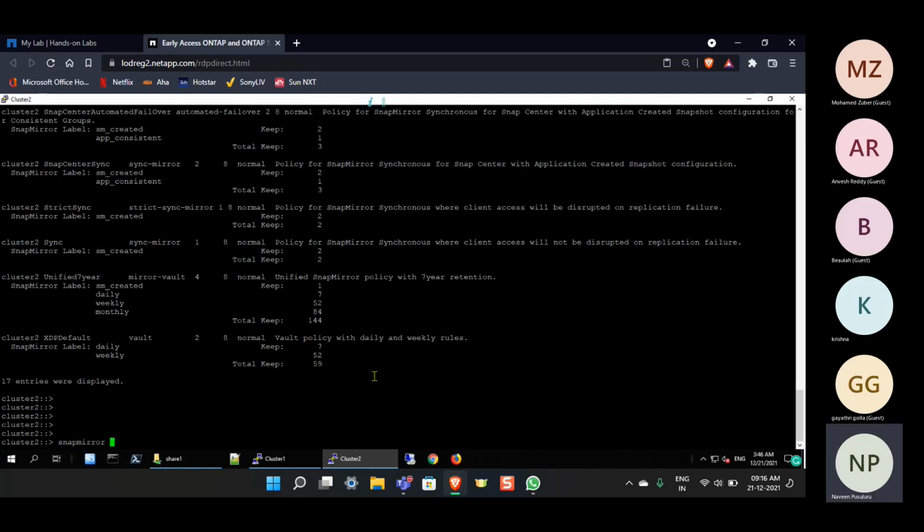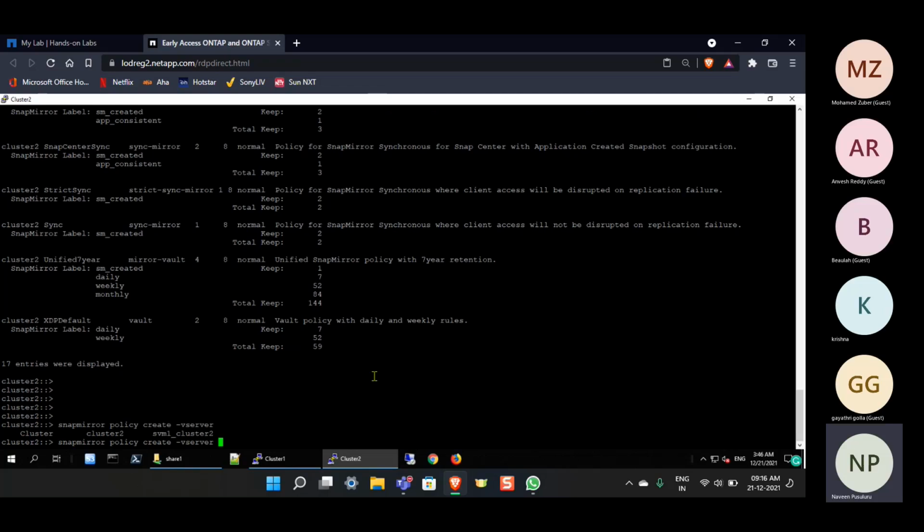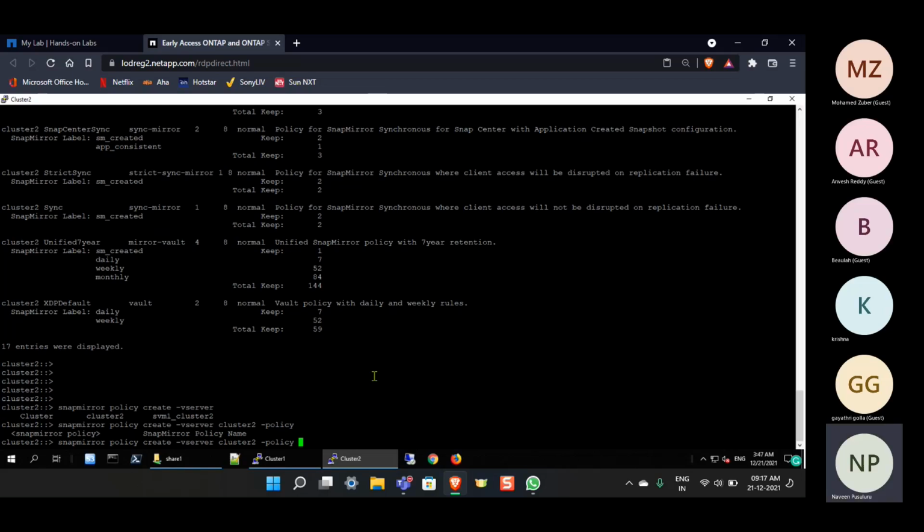So snap mirror policy create, vserver name. I just want to create it at the entire cluster level. Policy name, snap mirror or snap vault. I'll mention it as snap vault policy one, something like that.